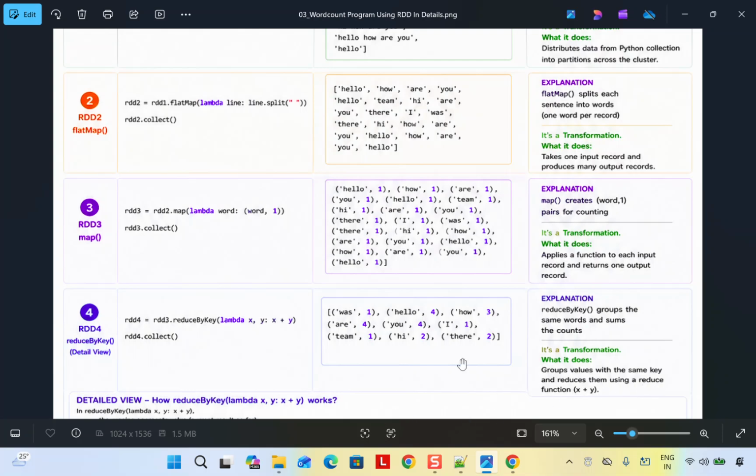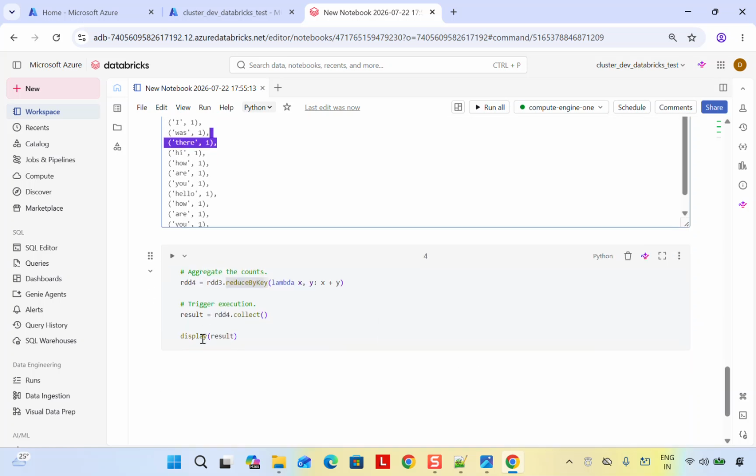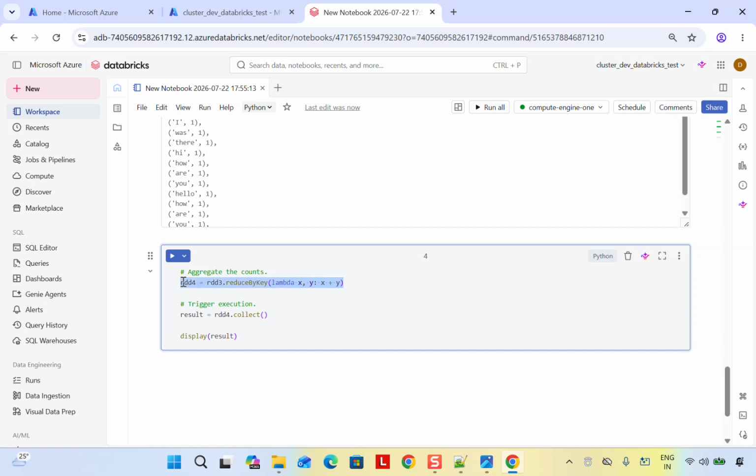That's what we are trying to do here, aggregating the value based on the keys, where a shuffle will happen since we are grouping based on the key and the data is already distributed. To do an aggregate count, the data has to be in one partition, and only then will we aggregate.